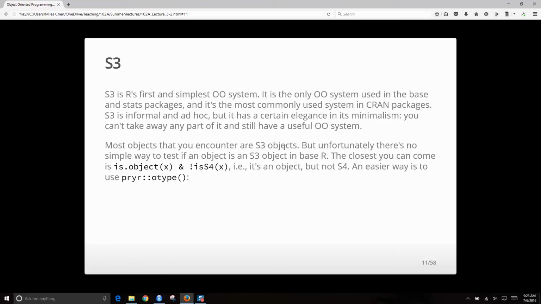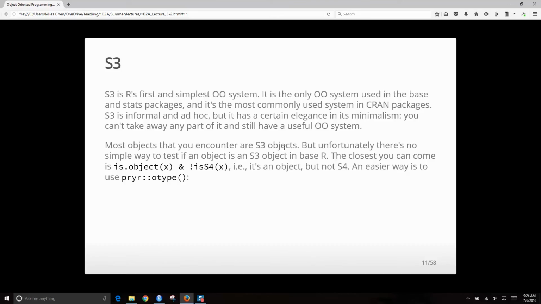It's the only object-oriented system, or OO system, used in the base and stats packages, and it's the most commonly used system in CRAN packages. So pretty much any objects, if you don't load any libraries or any other packages, any objects that are created in R at that point are all implemented in S3. So you can do quite a bit with S3.